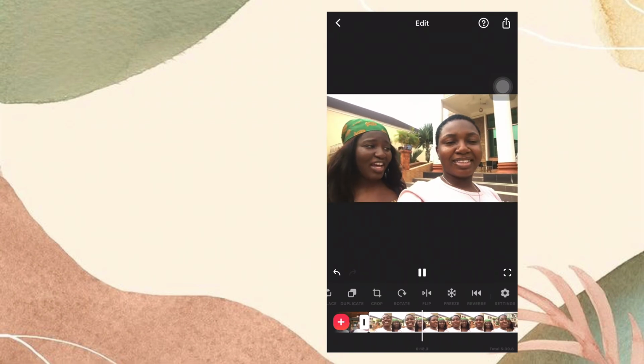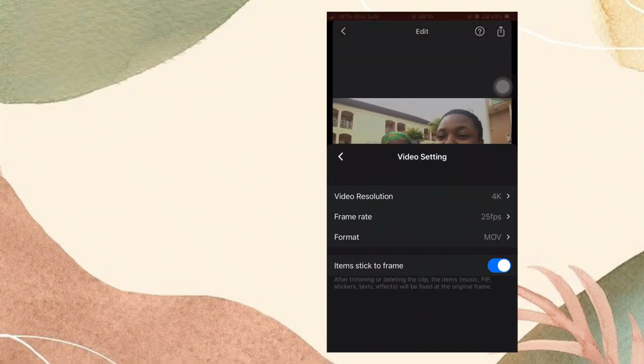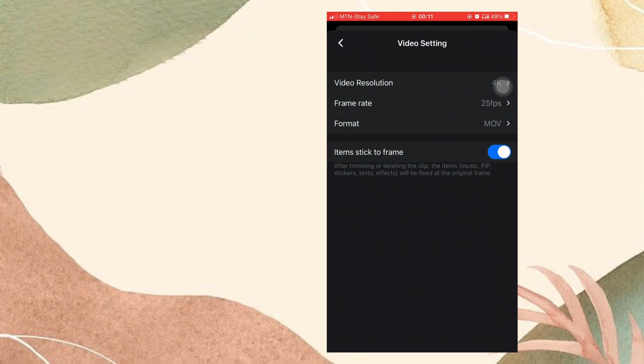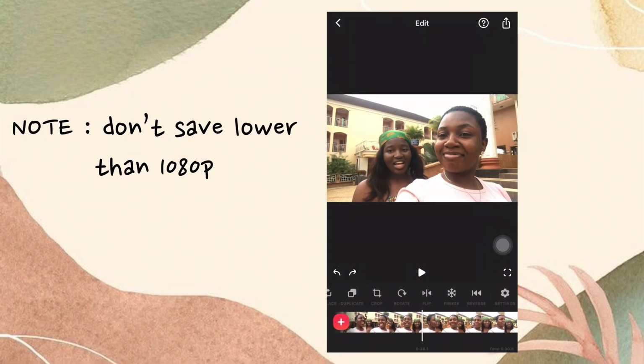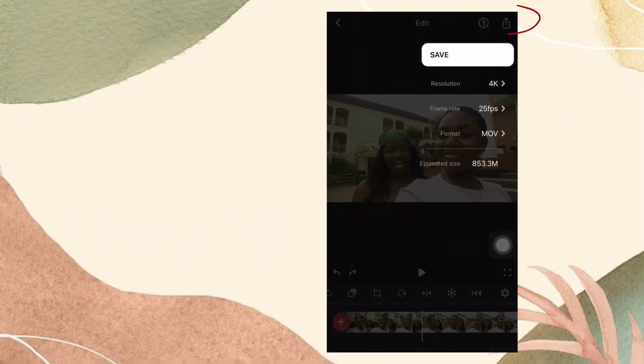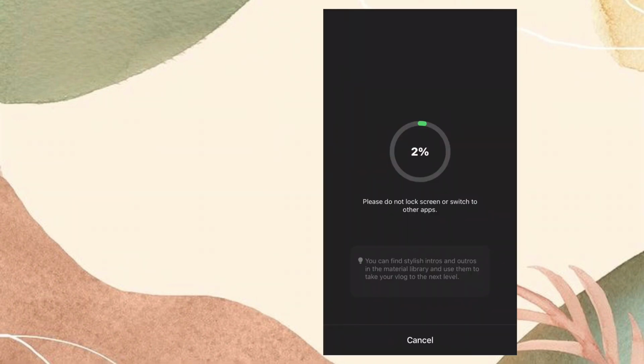Last thing here is your settings. That's how you adjust how you want to save your video. I always save my video in 4K 25 frame. You can save your video in 1080 or however you want, but I recommend 4K. It's very important because your video quality has to be top notch. If your phone cannot carry this size of 4K, because 4K saves in very large space, it can be like 2 gig, depending on the length of your video, just save in 1080, but don't go beyond 1080. This is what it shows once you tap on save, and you have to stay on this page until it's done saving.